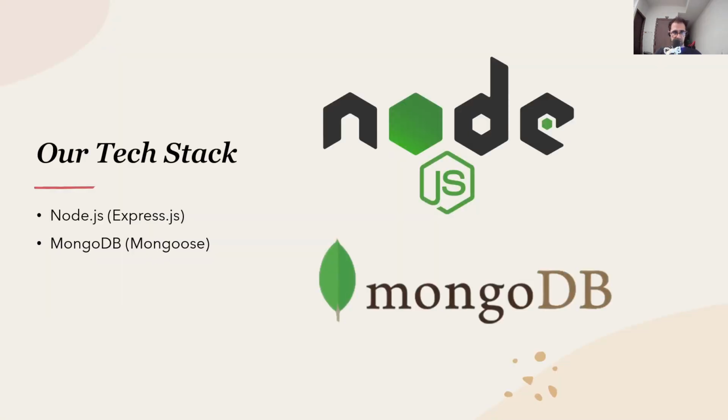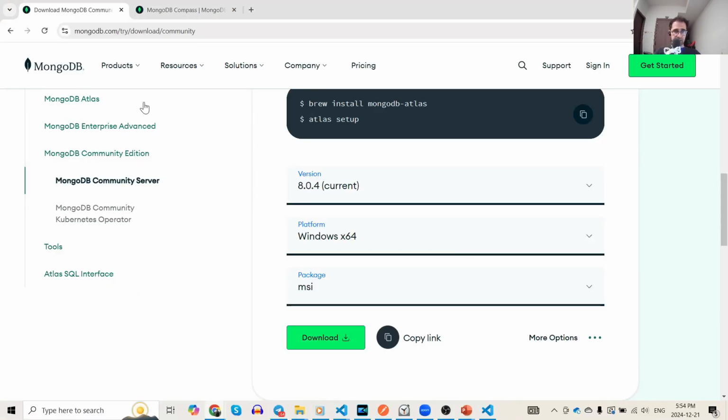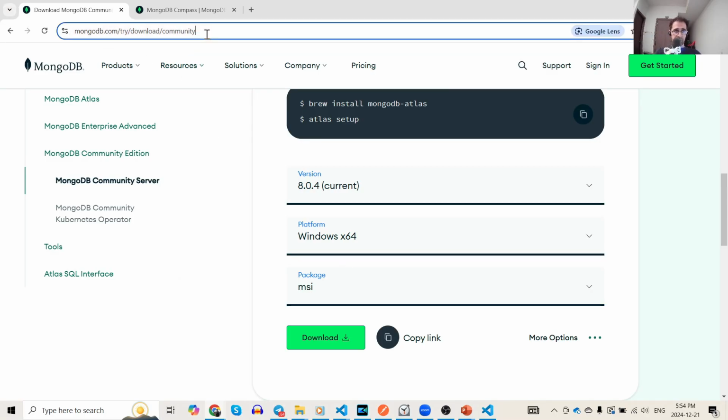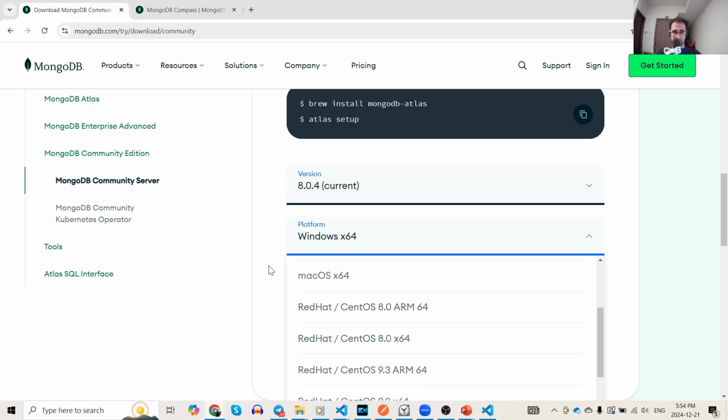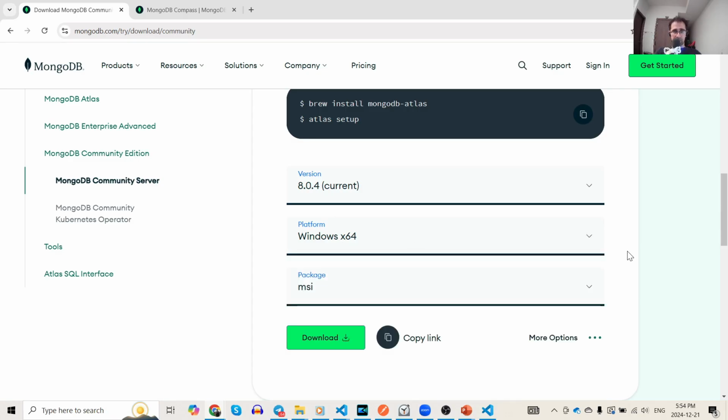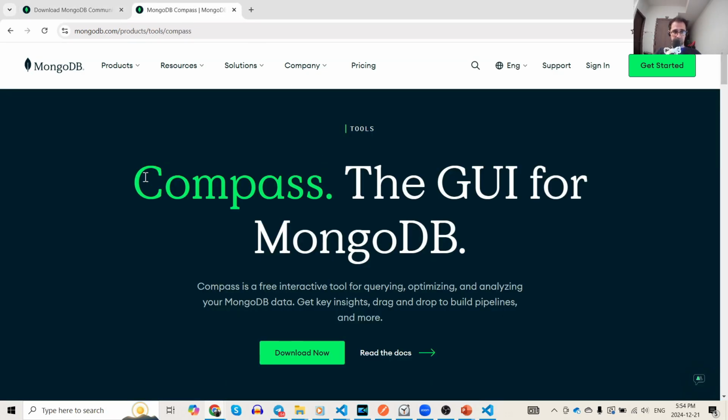We will use Node.js and MongoDB as our main tech stack for this project. So you are highly recommended to download MongoDB from its main resource and choose your platform, whether you're working with macOS or Windows or Linux. Try to select the one accordingly. And you're also highly recommended to install Compass, which is a graphical user interface for MongoDB. It will give you the flexibility to see what's happening on your database, what kind of data is being saved, and how you can delete some data. So it can give you lots of flexibility in that regard.